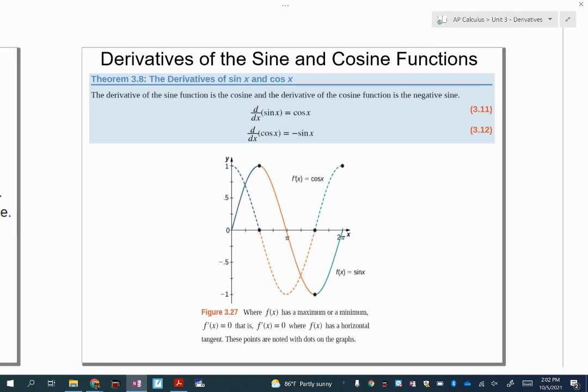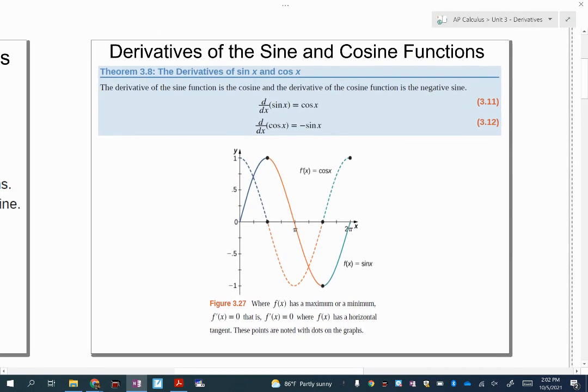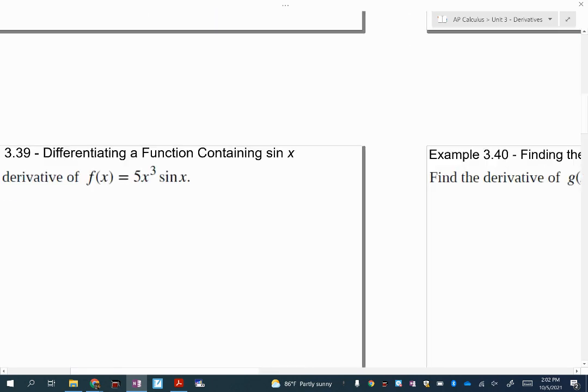So these are the most basic ones that we'll be looking at. All right, and again, if you are interested in the proof behind any of this stuff, please feel free to read OpenStax or Calculus for Dummies. It'll give you a more detailed description on how they came about finding that the derivative of sine of x is cosine of x, and the derivative of cosine of x is negative sine of x. So we're going to use those going forward.